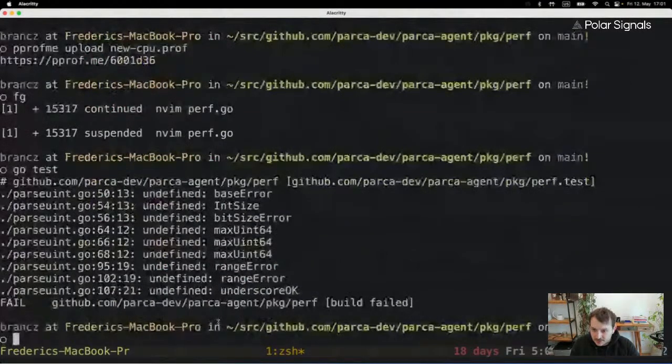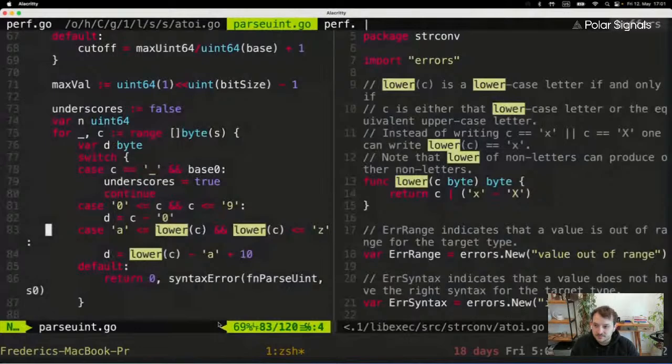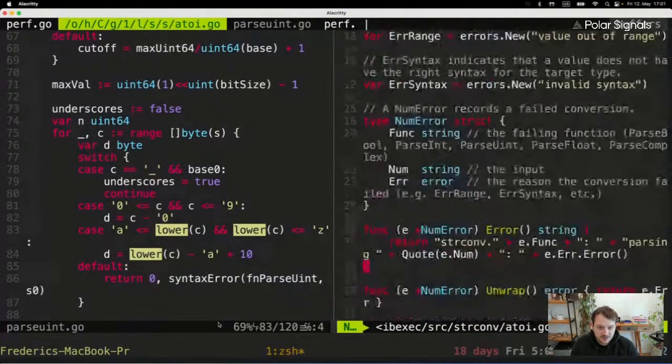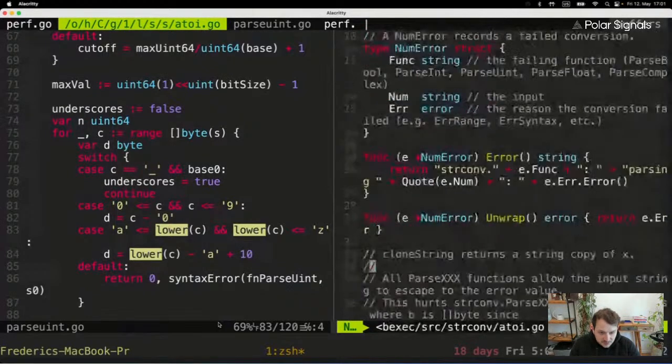Oof, it's quite a bit of things. Base error. Hopefully this gives us actually a good amount of improvement so that we're not doing this for nothing.